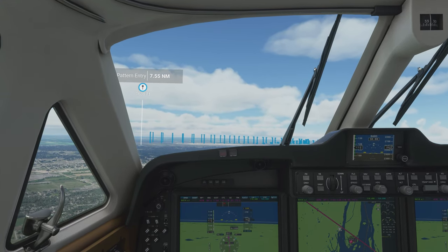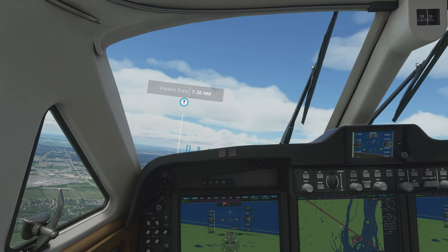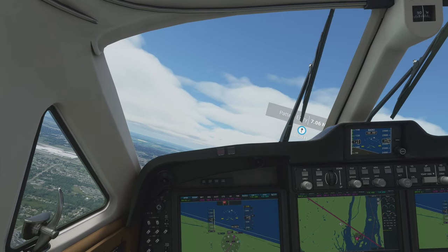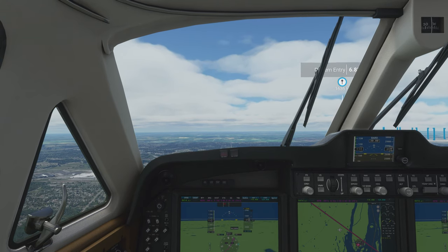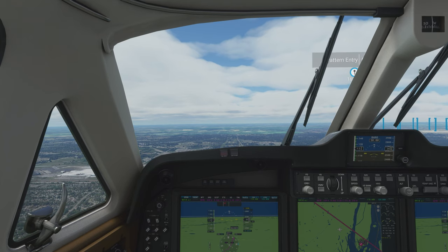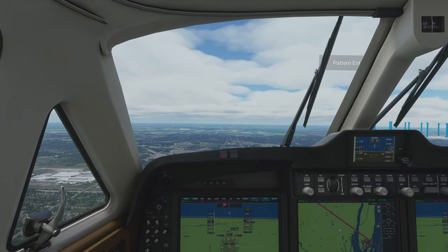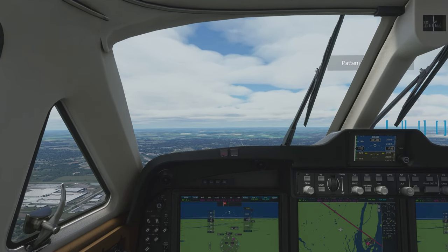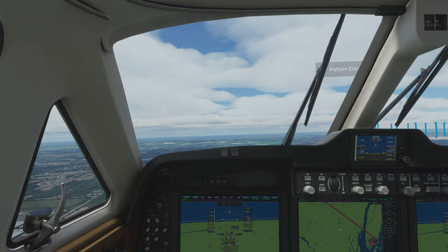Okay, so there is our entry. Give us some thrust so we can take care of these turns. Dropped a bunch of speed due to an altitude climb, but we can get that back easily. Okay, may not need so much thrust now. Let me pull back on that, maybe 35%. Plane feels like it wants to turn towards that pattern entry, so we'll oblige.